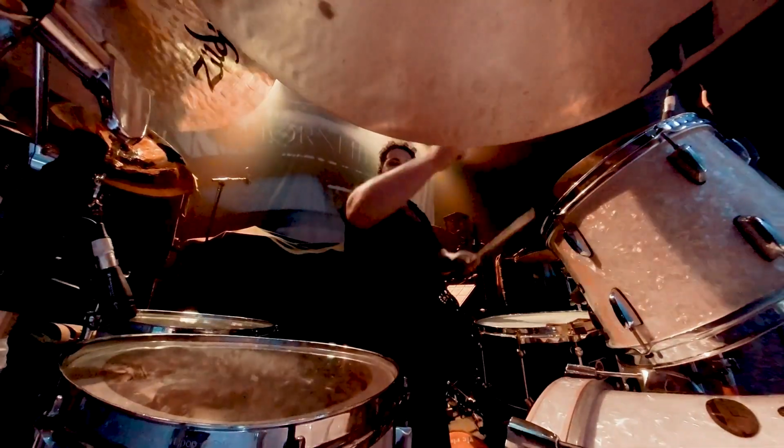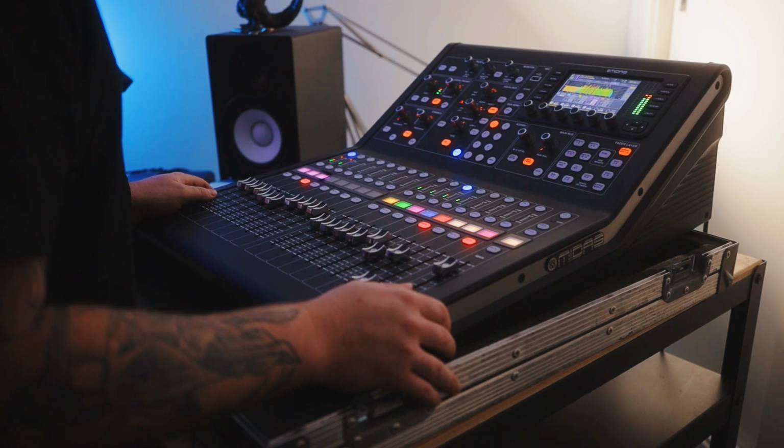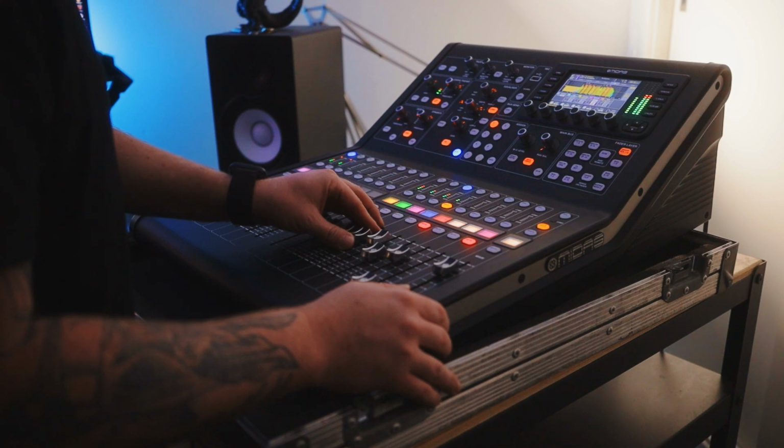So kit, bass, guitar. We'll add some tracks in and listen to that, but overall feeling really happy with how things are sounding. These are the tracks in the background right now. Just some affected vocals that we have in the background as well.